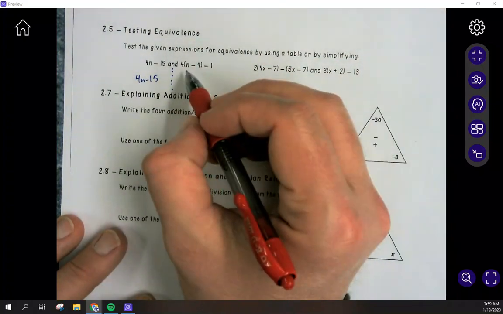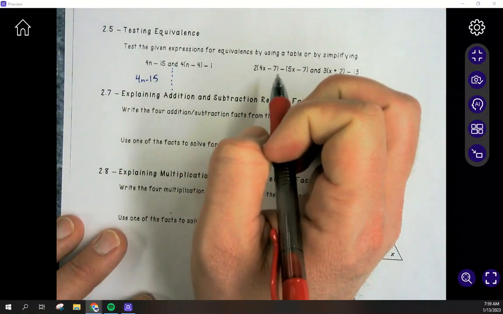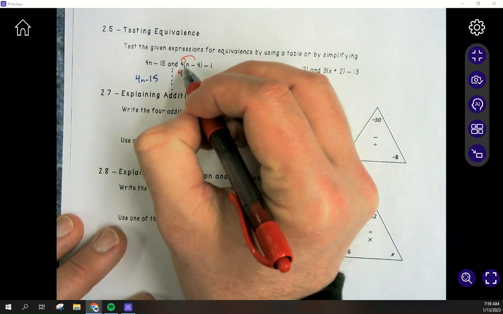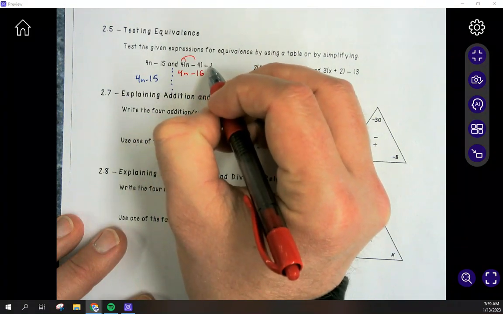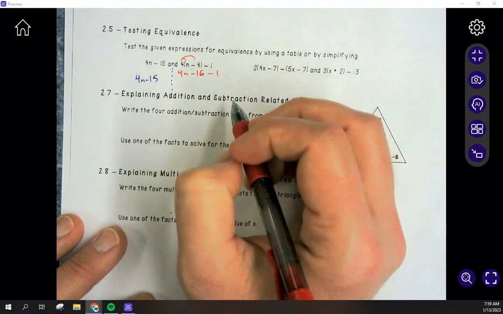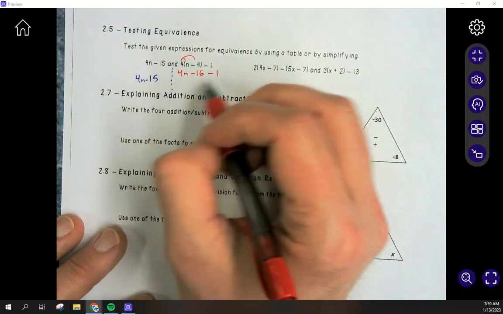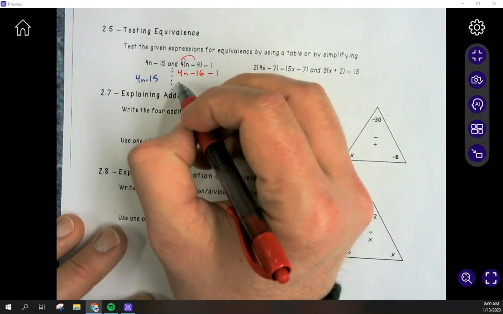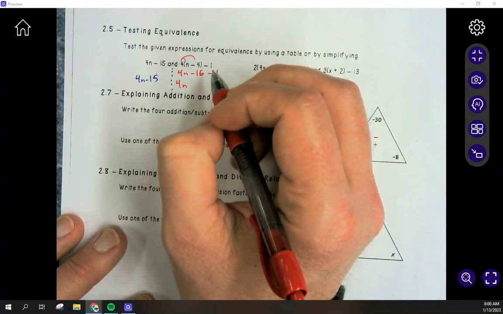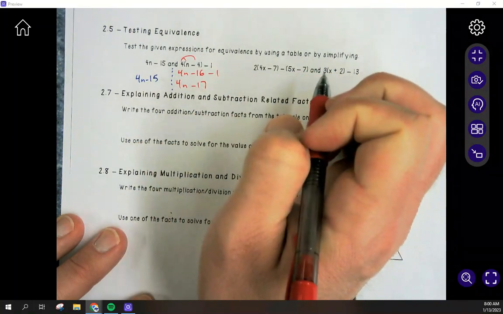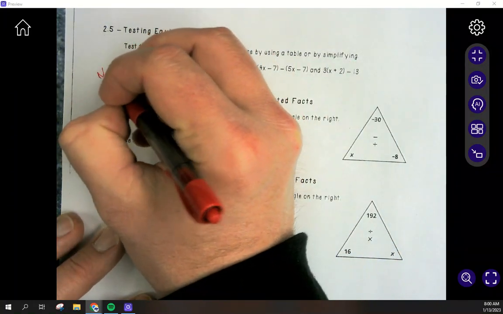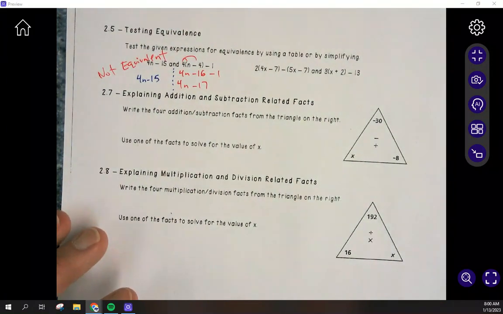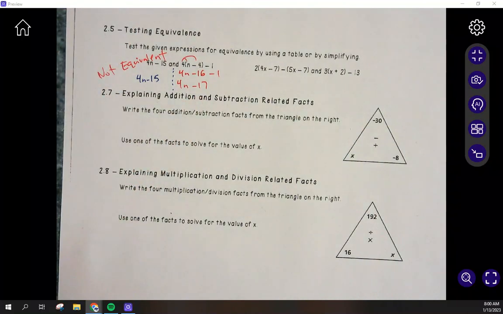They're not like terms. We're going to simplify this one and see if we end up with 4n minus 15, and then that's another way to tell if they're equivalent. So we multiply here, it's 4n minus 16, and then this minus 1 just comes down. That's going to combine here. Be careful, at first glance you might think, oh look, they are equivalent, right? 16 and 1 is 15. Be careful. It's a negative 16 and a negative 1. That's negative 17. And so these are not equivalent. We did not get the same fully simplified version of each.